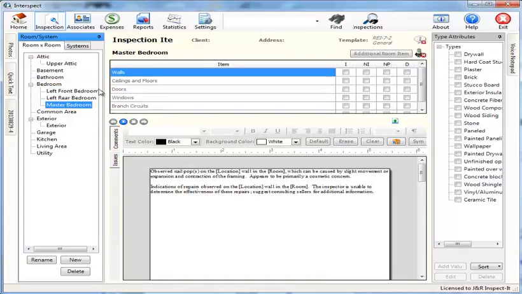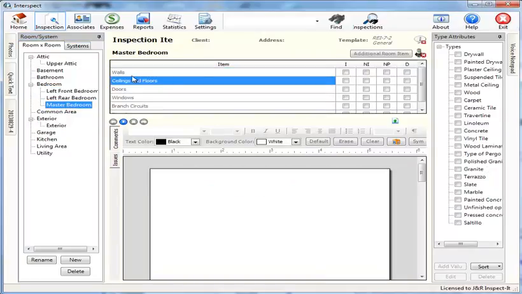So if I pick a bedroom and I go ceilings and floors, over on the right side of the screen you'll see type attributes. I can call this in either through voice comments or I can just check it. So here we're going to say the type is carpet, and let's go generate the report.